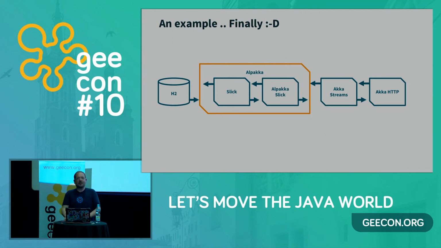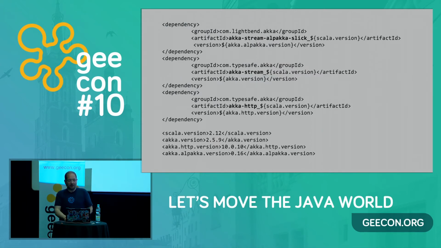And Alpakka actually takes two components here. First of all, a library called Slick that comes from the Scala world and gives you a synchronous JDBC access. You can simply use it as it is inside Alpakka, even without having to learn about Slick that much. And the Alpakka Slick connector, which is something that you are going to use.